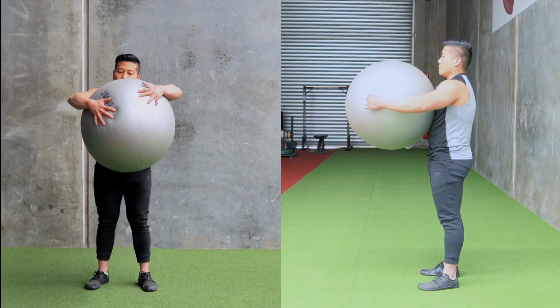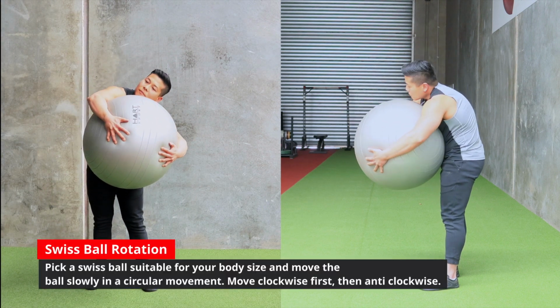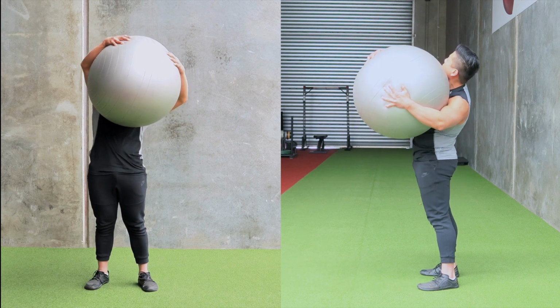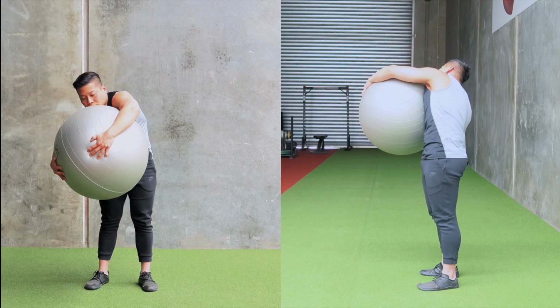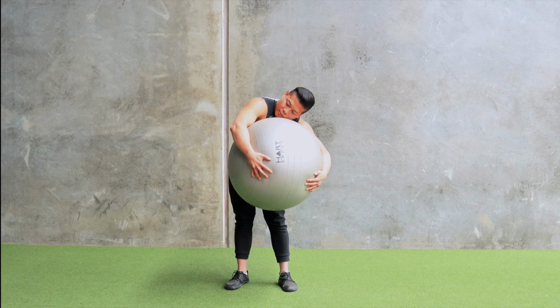The first spinal flexion activity is using a Swiss ball. Now, if you're a smaller individual, opt for a Swiss ball that is 55 or 65 centimeters in diameter, and if you're a larger individual, it can go up to 85 centimeters. Hug the ball and allow your body to follow the curvature of the ball. So hug the ball as tight as you can, very much like a bear hug.